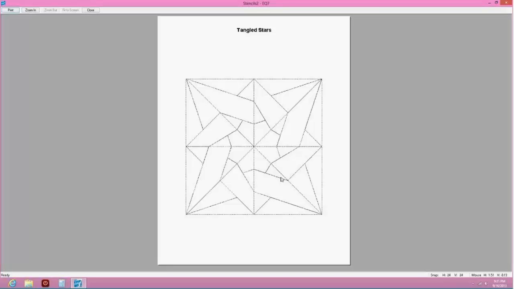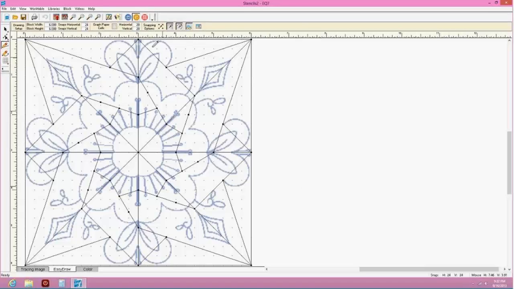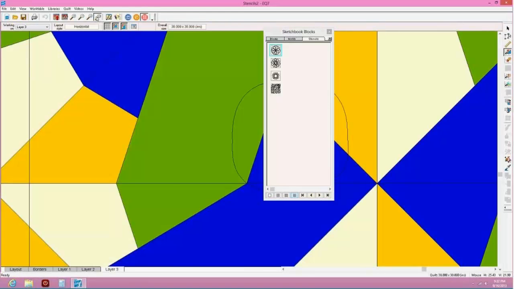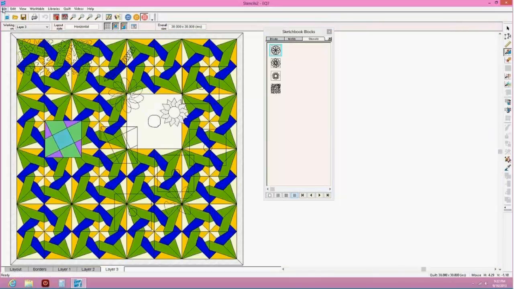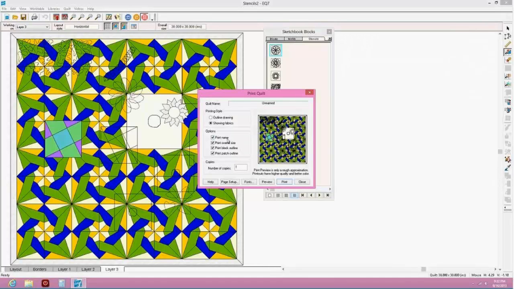Anything in the program, no matter where it is, can in fact be turned into a stencil, and it comes down to your print option, with the exception of the quilt. Like if I say, let's print this, here's my quilt. I can get the outline drawing, but obviously this is not going to be a stencil.